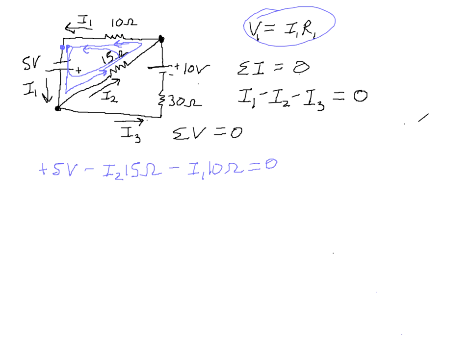Let's start right here. And we'll go counterclockwise around that loop. First, we go from the negative to the positive terminal of the battery. So that's going to be plus 10 volts. Then we go across this resistor. This time, however, we're going in the direction opposite to the current flow. So that's going to be plus I2 times 15 ohms.